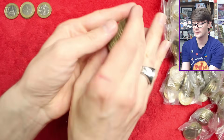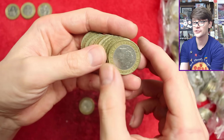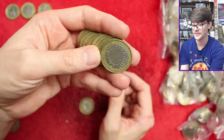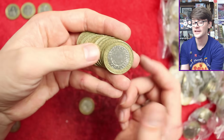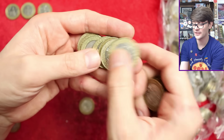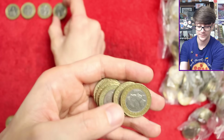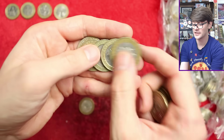One really exciting thing was that they had Thomas, although they kept calling him Tommy, but I don't feel like I can call him Tommy because I don't know him, even though we spoke briefly. They had Thomas Doherty there, who designed the Frankenstein £2 coin. Ooh, Florence Nightingale there. Fairly common coin, but a lovely design.